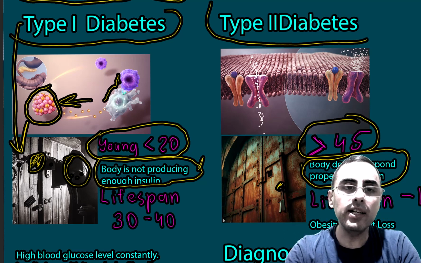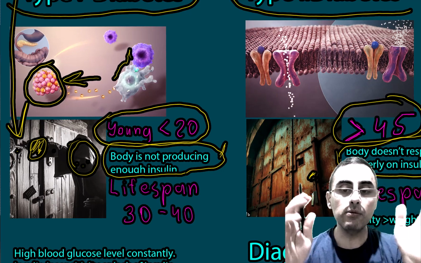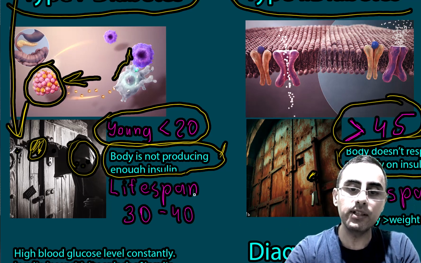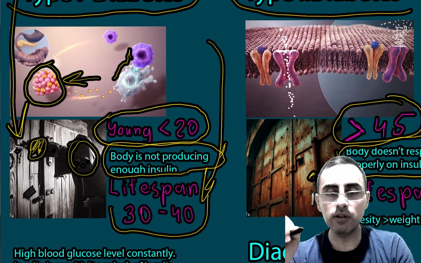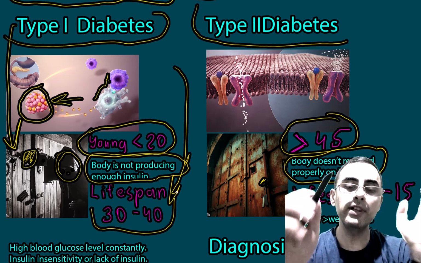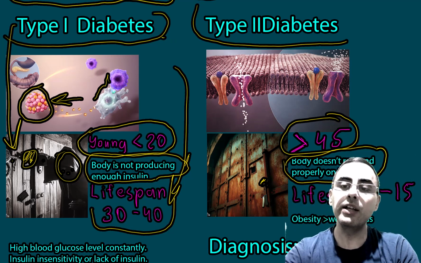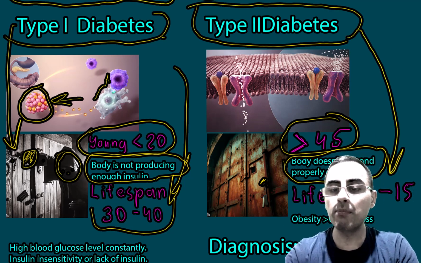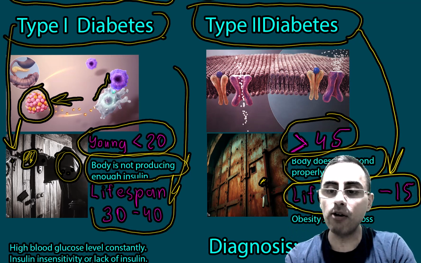Now let's say, why is diabetes so important? Why should we pay attention to it? What will happen if we leave it untreated? In case of type 1 diabetes, person's lifespan will be 30 to 40 years, not more. That's why it shortens lifespan, and this person will die if left untreated. That's why intervention is important in type 1 diabetes. And what will happen in case of type 2 diabetes if left untreated? It can reduce lifespan by 15 years, sometimes less, sometimes more, but around 15 years.